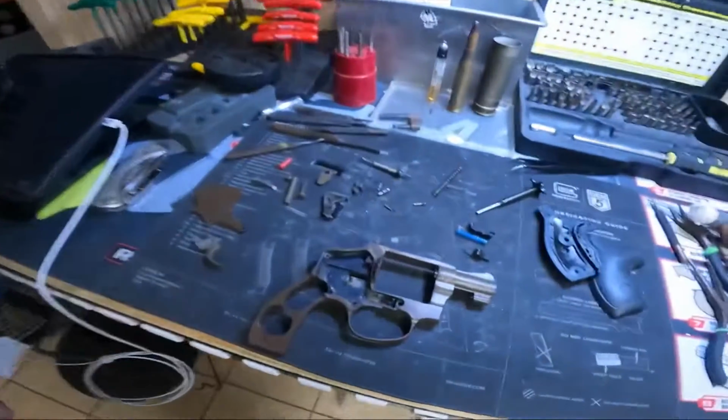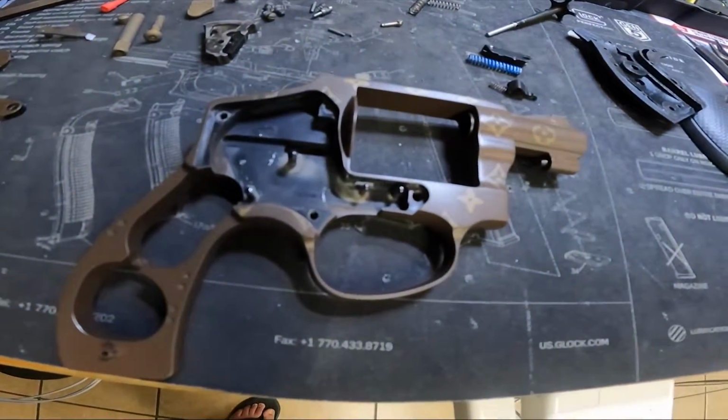Hey YouTube, today I'm going to show you how to put together a Smith & Wesson J Frame. One of these.